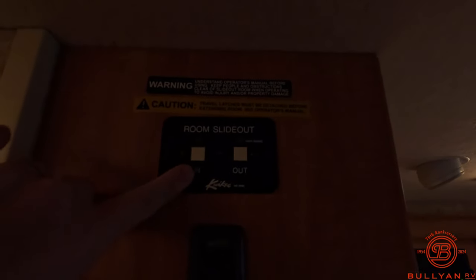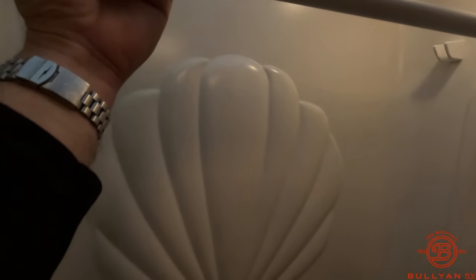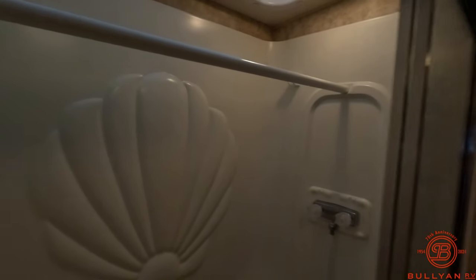Slide room buttons are right here — for your main slide and then for your bedroom slide. Back here you've got a separate bathroom and shower area. The shower has a light, a sky dome, and a bar in here if you want to do any extra hanging — swimsuits, bath towels, anything can hang and dry right over the tub. Kind of got that cool seashell look, so very nice shower.